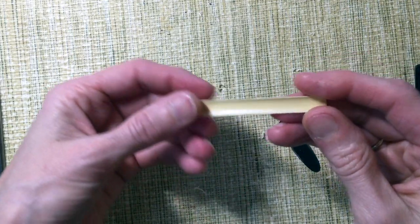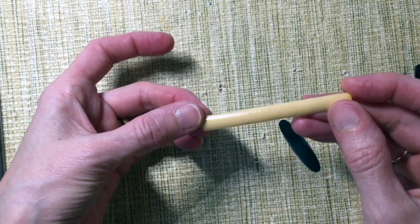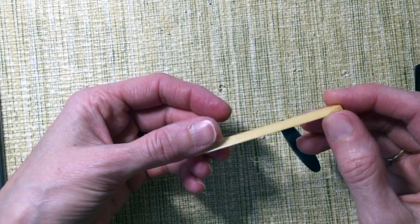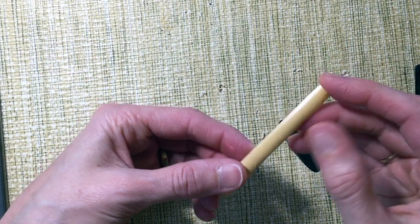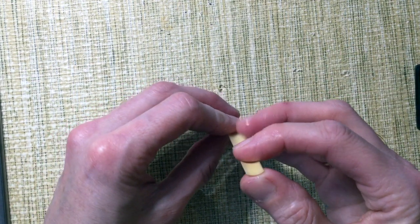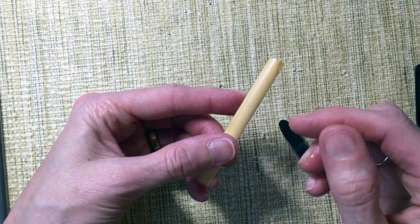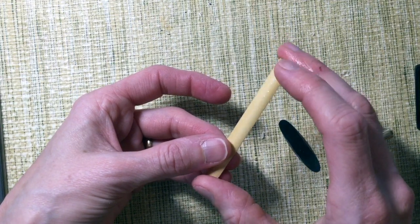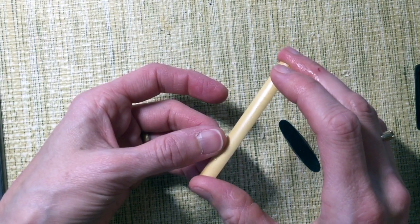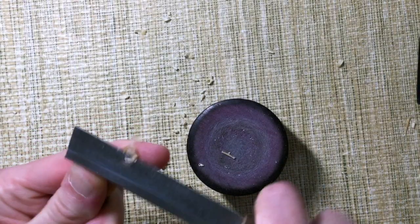But with some batches of really hard cane, sometimes that material that's right up by the bark is too hard to work with. Sometimes it won't vibrate because it's so tight and awesome. If that's the case in a batch I'm working with, I might gouge a little bit thicker. If the cane is basically soft, I'll gouge thinner, so I'm working with this stuff more. This aspect of reed making is always a little bit of a balancing act. You try some cane from your batch, then you know what you need to do, then you try adjusting your gouge.